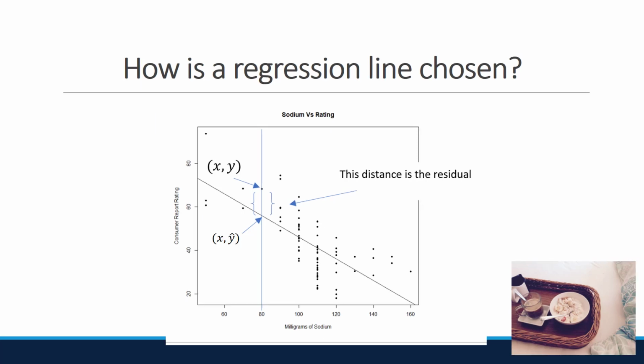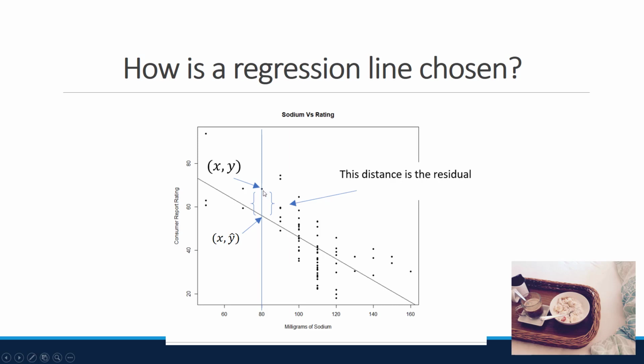Looking at the cereal example, residuals give us a way to compare the observed y's to the predicted y's. The residual for each data point is given by the observed minus the predicted. We can also say that the residual is the vertical distance from each point to the line. Looking at the scatter plot for the sodium example, notice here we have the regression line. So all of the y values that fall along the line are the predicted y's, and all of the dots represent our observed data points.